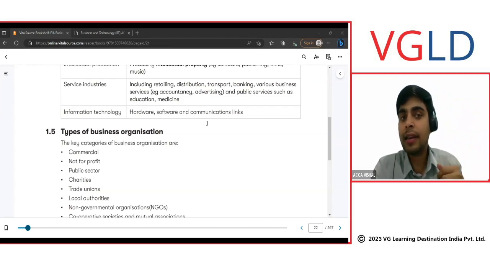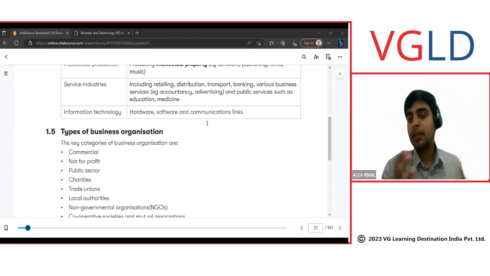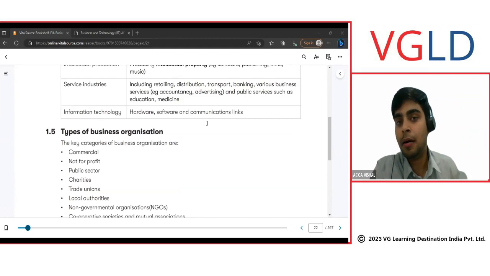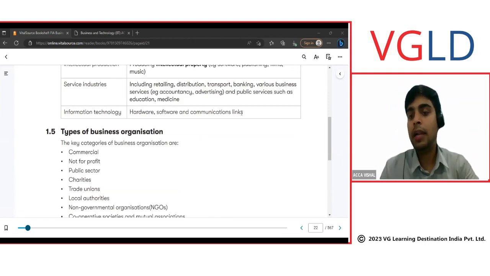You can clear it even if you have an exemption at this level, there is still a possibility that you can clear. But yes, the person who has cleared the basics at this level will be at an advantage, but you can cover up that advantage. That would depend on your entire effort.